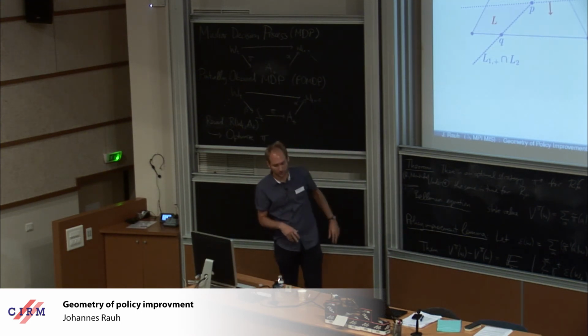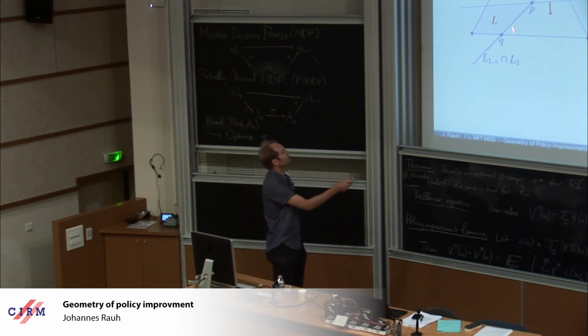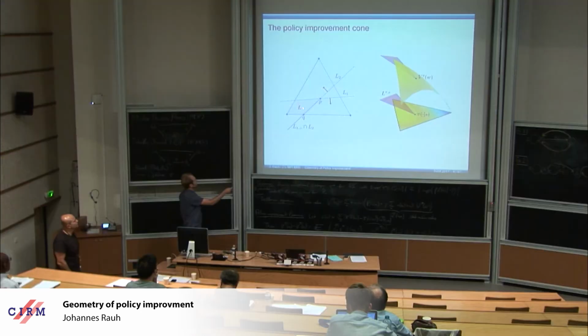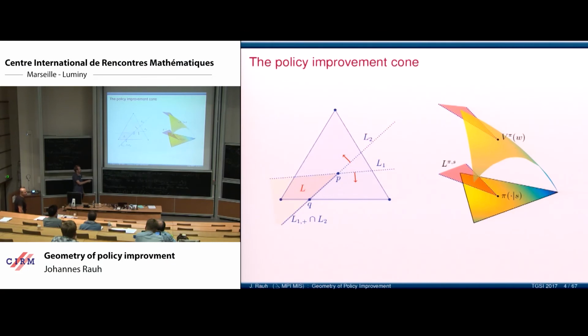And if you look at the cone, then what happens is that you can always move along the cone towards the boundary. Sometimes, if you move along a face of the cone, it means that here this epsilon is 0. So you don't know if you strictly increase your reward or if you just stay at the same reward. But at least you can always move towards the boundary. Thank you.